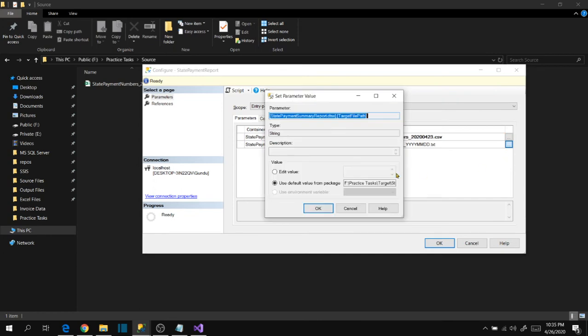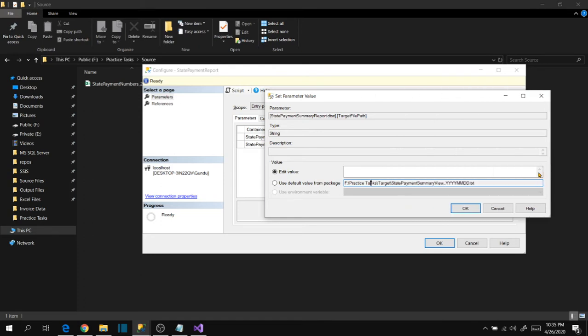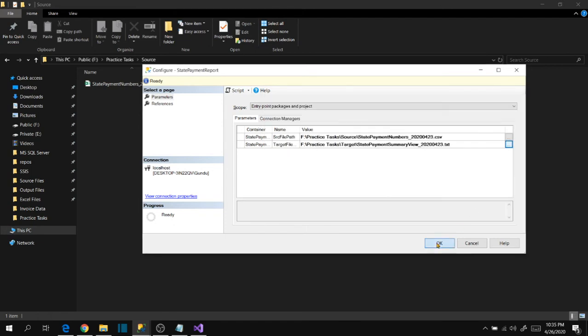Click OK, and again copy this, paste again. Issue file path is 2020-04-23, right? Now click OK.